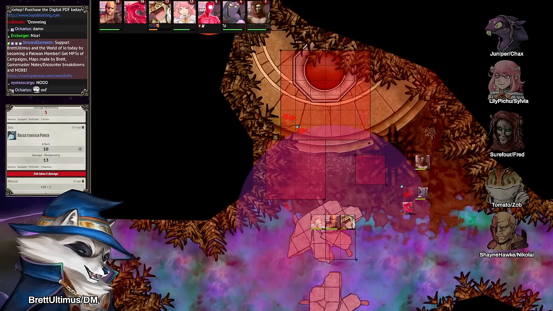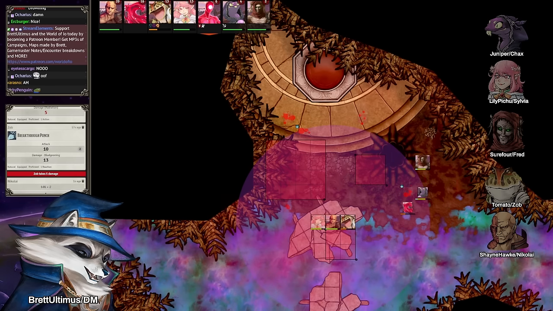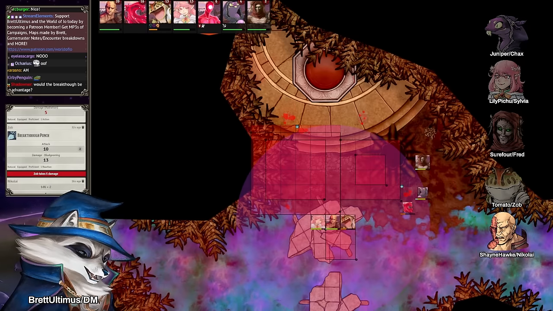The fountain is no longer overflowing with all of this radiation. The radiation is going to spread here. We're doing the full squares for that. And then it's also going to spread over. Oh, good here. Heavens.